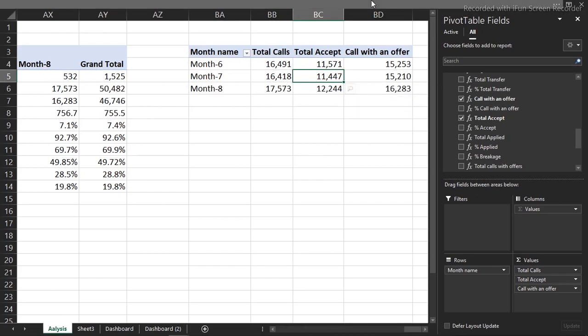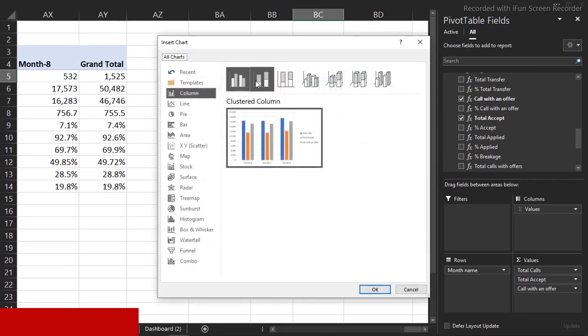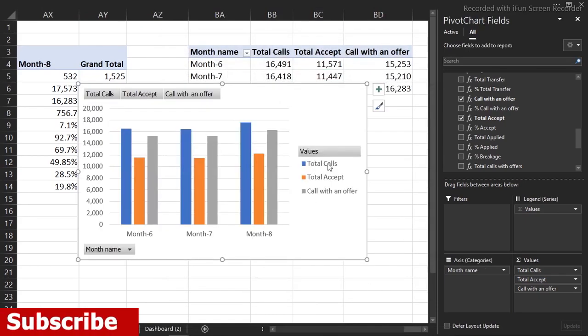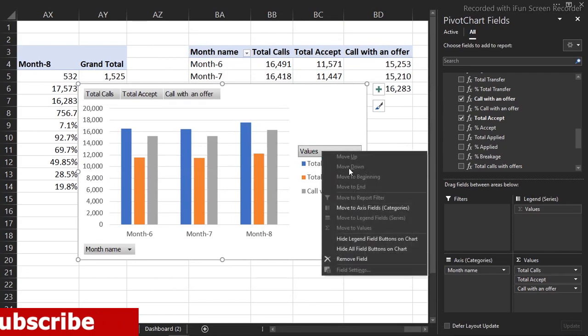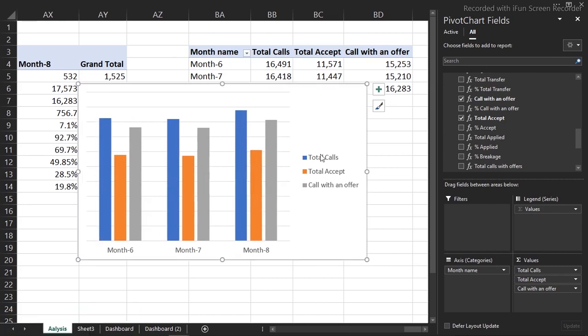So we just have to go to chart and make sure we get the chart right to help us with what we really want to do. I'm going to pick this particular type of chart right here, and I want to get this particular value away from here. And for now, do I need this? I think no, I don't need it. I'm going to take it off as well. So that is what we need to do.